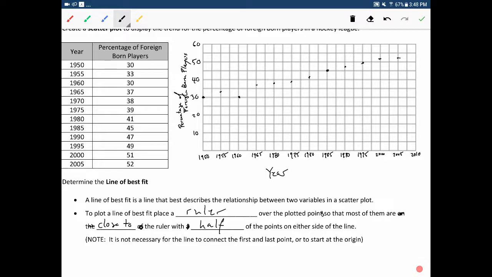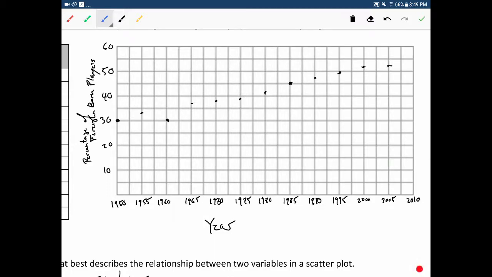It is also important to note that it is not necessary for the line to connect to the first and last point. It actually doesn't have to connect with any of the points. It also doesn't have to start at the origin. And for one like this, it would actually be terrible, because if I look at this one, I can draw a line of best fit, and this isn't going to be straight, but you can see the idea. It's going to kind of look like that, okay? And that's just me eyeballing it and getting as close to that trend as possible. A lot of the time we'll look at this and try to start at the origin, but that looks nothing like what the data looks like. So that's not what we want.